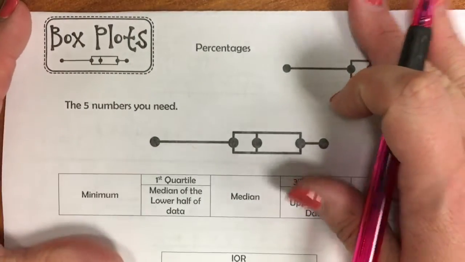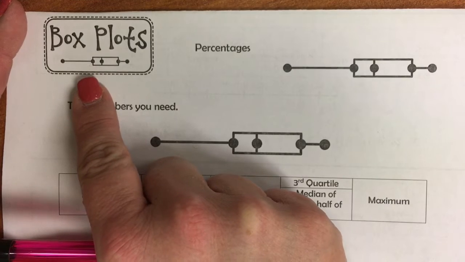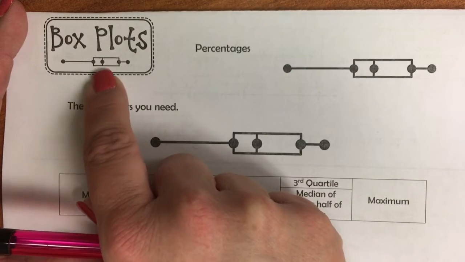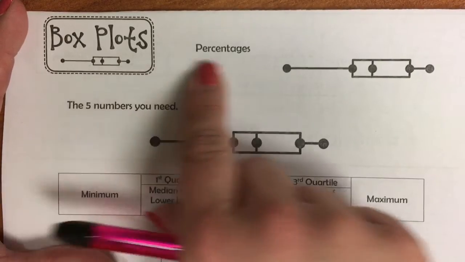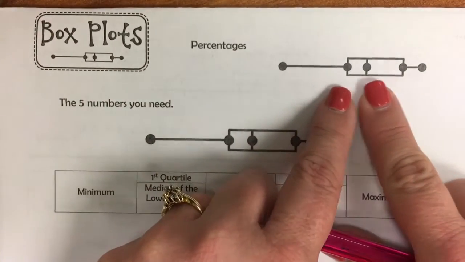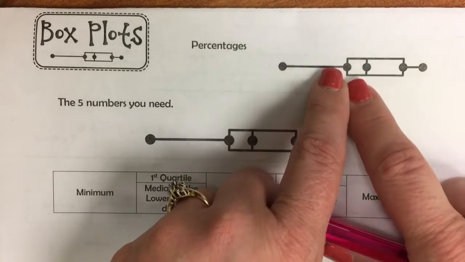Okay, you're going to be learning about the box plot today. You learned about it last year. It's also called a box and whisker plot because it has a box, and then out to the side they call these whiskers. What this box plot does for us is it takes 100% of the data, just like a pie chart is 100% of the data.